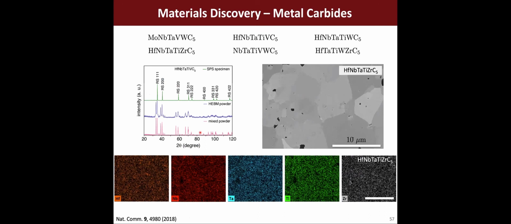In this study of the metal carbides, we looked at 5 metal carbide systems. Again, we had 8 refractory metals to choose from, and we wanted to form 5 metal carbides. So there were 56 different combinations. And we sorted them by our respective EFA descriptor, which I'll talk about what it is in a second, but keep in mind that idea of sorting it by how similar they are energetically. And the ones that had the highest entropy forming ability actually formed solid solutions. And we were able to experimentally verify this.